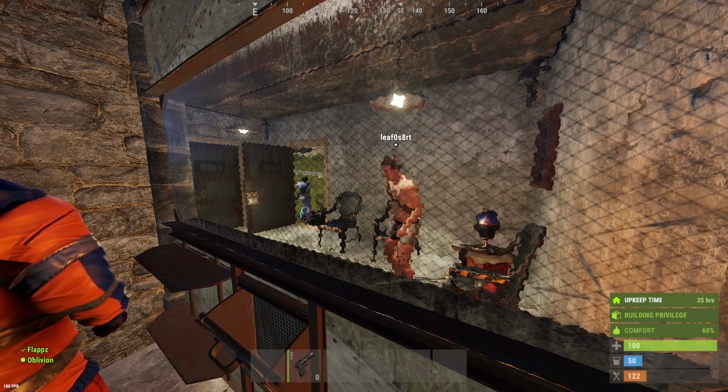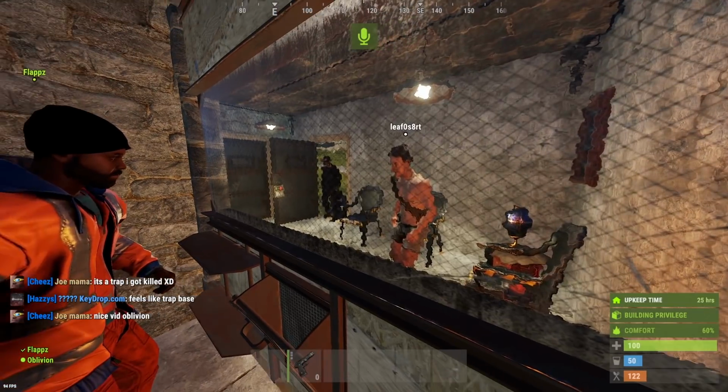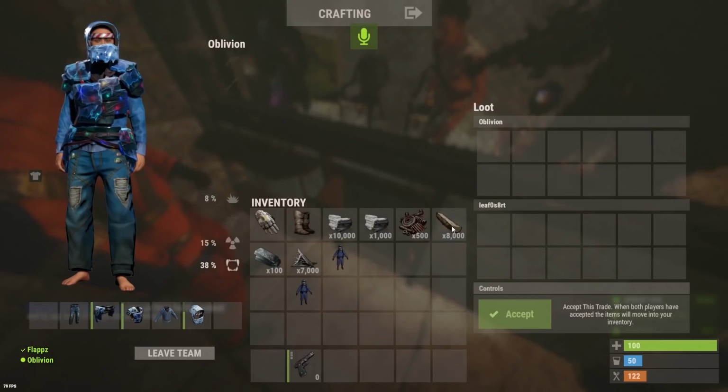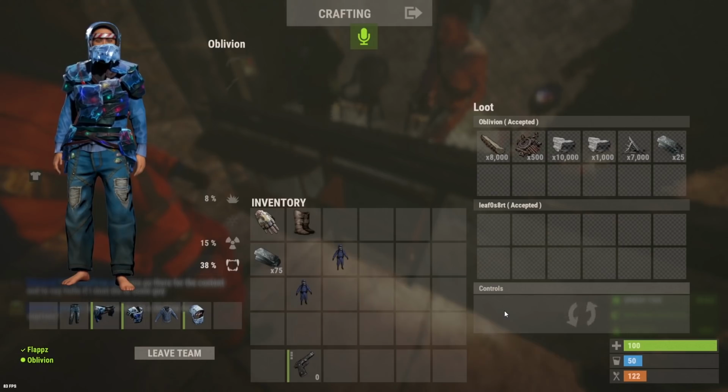Yeah, sure. What would you like, Leaf? I don't know. Probably some materials to build a base. Materials? Okay. I'm not asking for too much. Yeah, let me go and get you some right now. Oh, here we go. That'll be good for you, so you can go and start your little base.